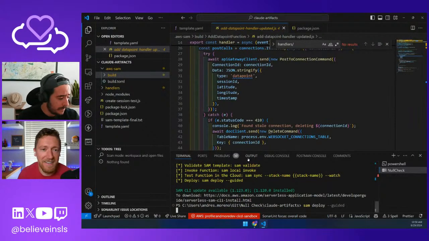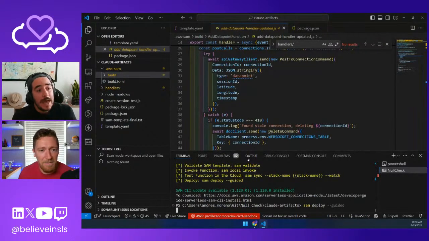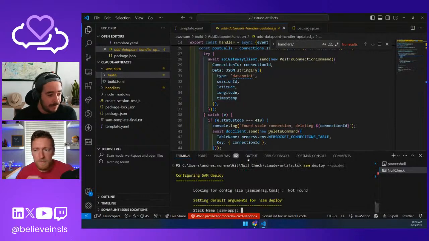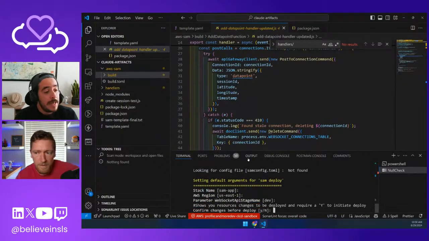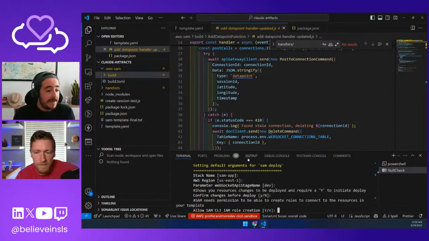I usually have pre-built templates of how I start a REST API, with API Gateway, Lambda functions, Step Functions, and all that. Then I would say, okay, let's add an endpoint to do this.